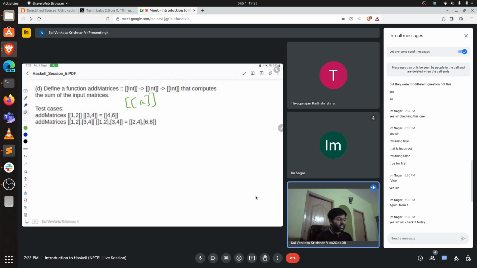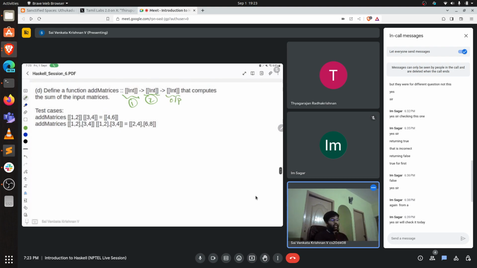But here they want to add matrices, so they want a specific type, which should be int. So it takes two parameters of int matrix type and returns back an integer matrix. And that's what your logic should do.